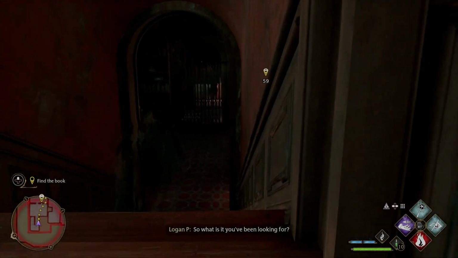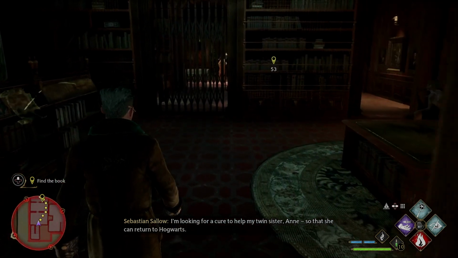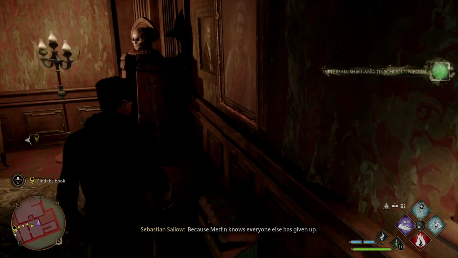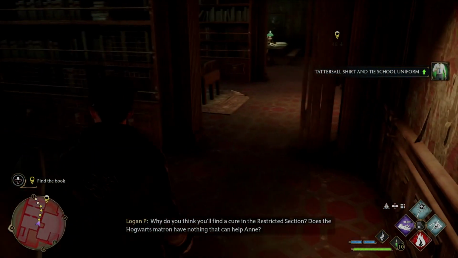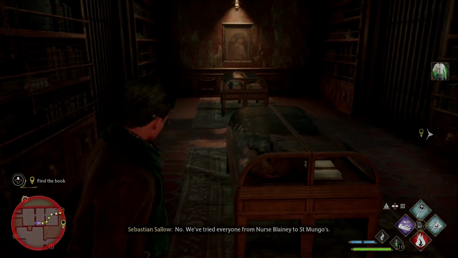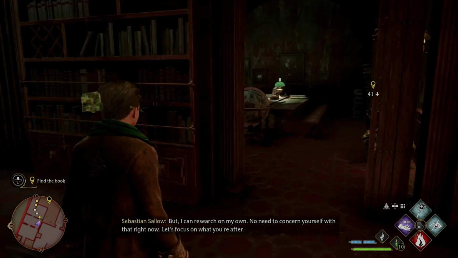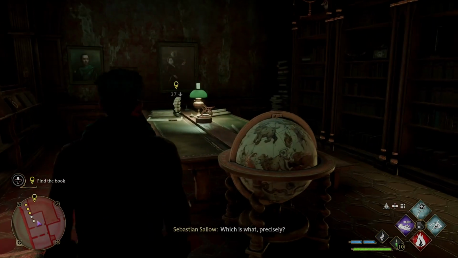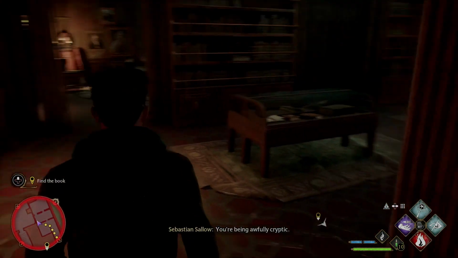So what is it you've been looking for? I'm looking for a cure to help my twin sister, Anne, so that she can return to Hogwarts. Because Merlin knows everyone else has given up. Why do you think we'll find a cure in the restricted section? Does the Hogwarts matron have nothing that can help Anne? No! We've tried everyone from Nurse Blaney to St. Mungo's. But I can research on my own. No need to concern yourself with that right now. Let's focus on what you're after. Which is what, precisely? I'll know it when I see it. You're being awfully cryptic.